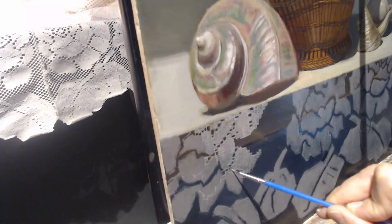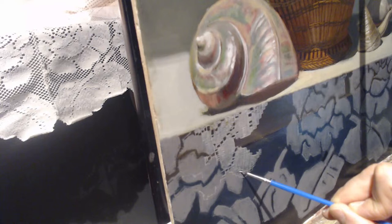Let's see what this does. All right, that can be somewhat of an eraser. Yeah, okay. Can you say that again, what you just said about that?